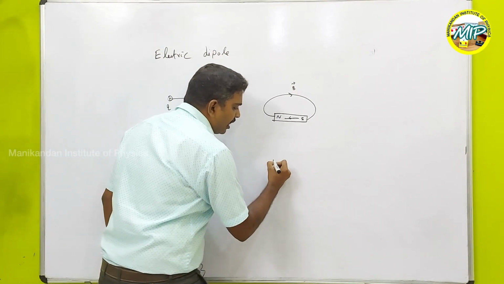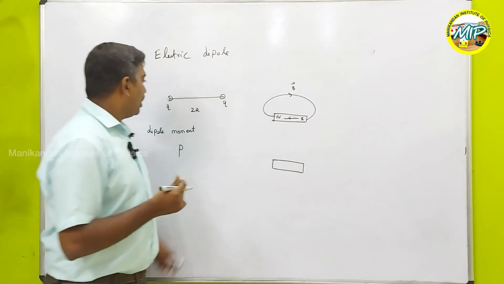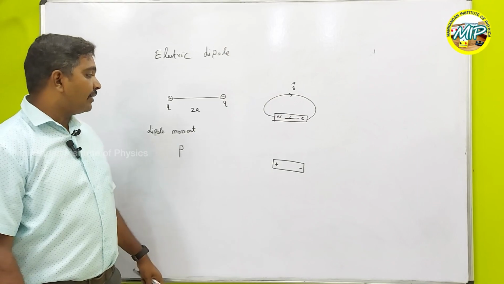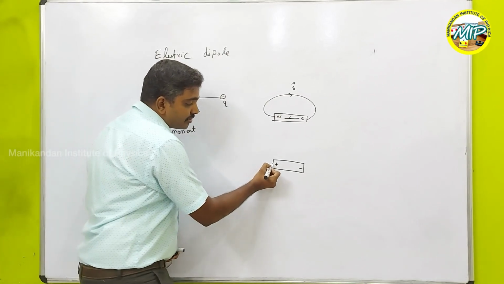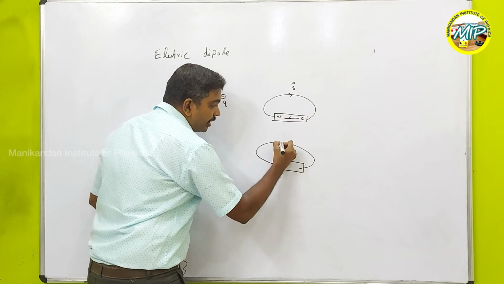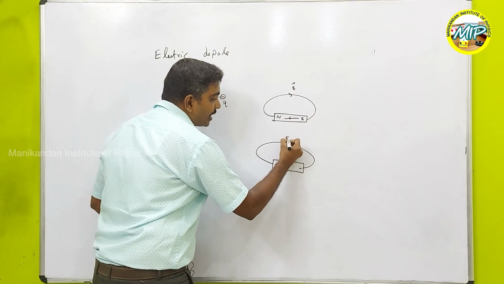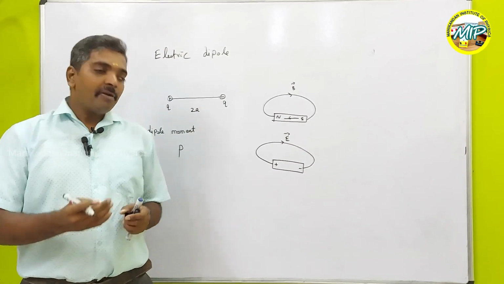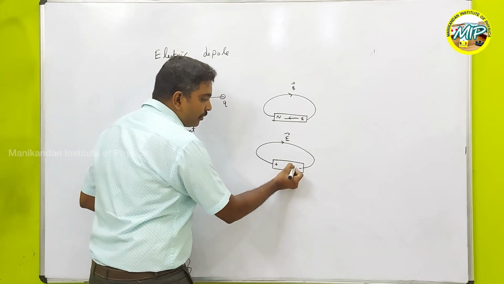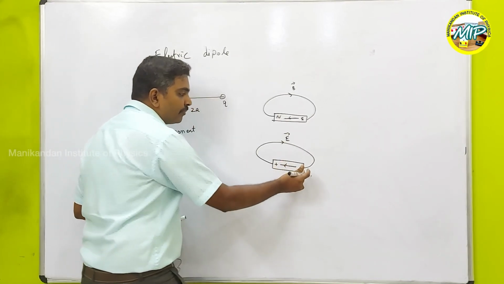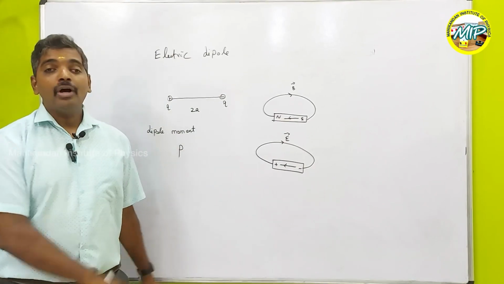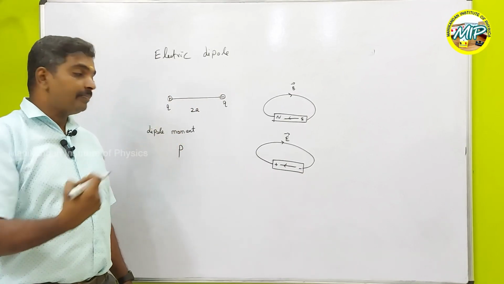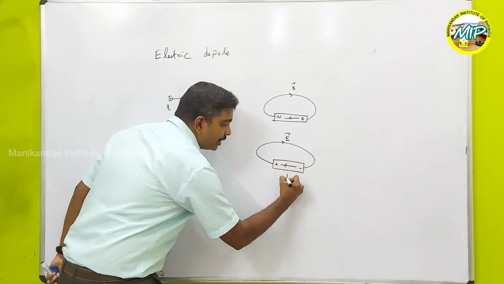Similarly, I have a dipole. This is the positive charge and this is the negative charge. The electric field lines start from the positive charge and end at the negative charge. This is called your electric field. So what's happening inside the dipole between the negative and positive charge? Inside the dipole, the electric field lines flow from negative to positive charge. So the electric field between the two poles of the electric dipole is related to your dipole moment.